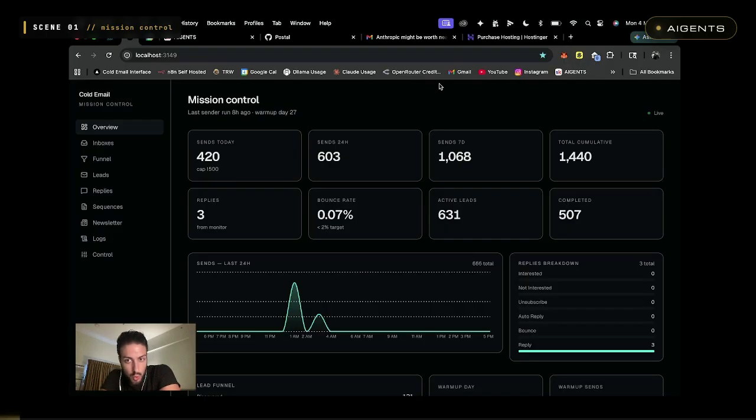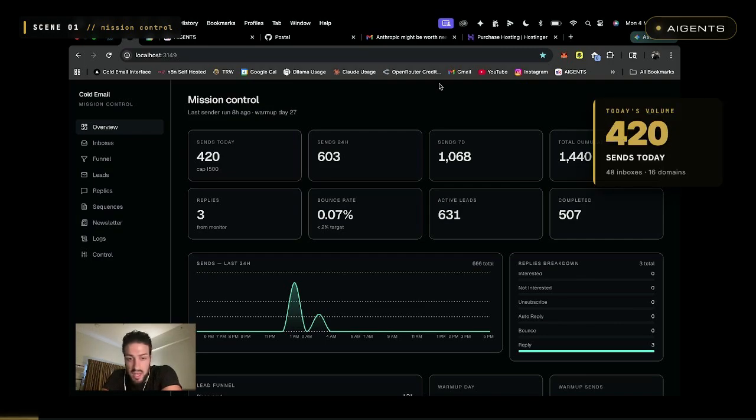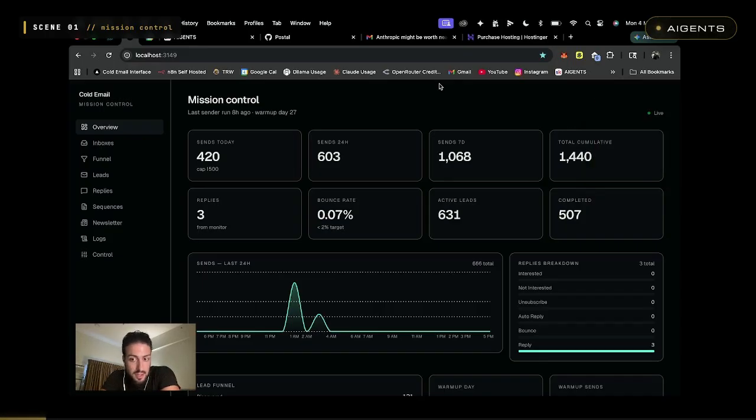So I'm running my cold email and newsletter on Postal SMTP, which is an open source email sending platform. So I can basically send out a bunch of cold emails and newsletters fully for free without having to pay for Instantly, MailerLite, Beehive, or anything like that. It's completely free. I also have a script verifying all the emails that I'm scraping. And yeah, I just built this entire dashboard around it.